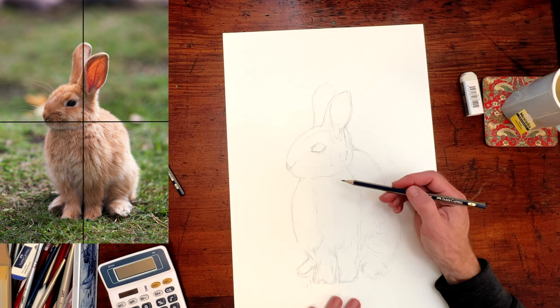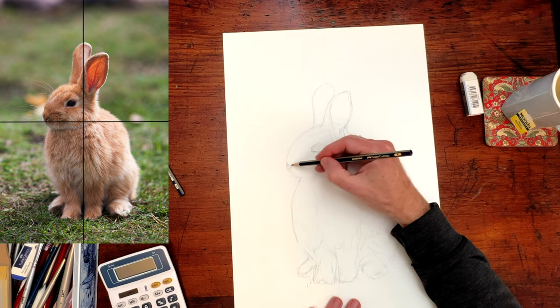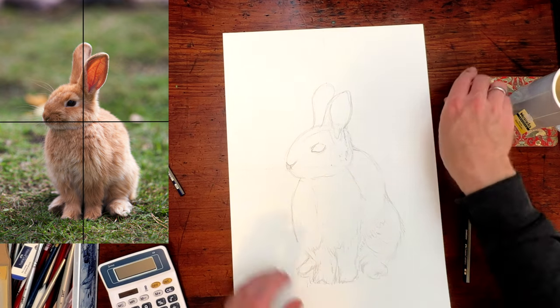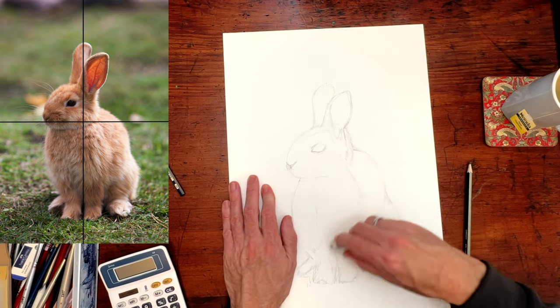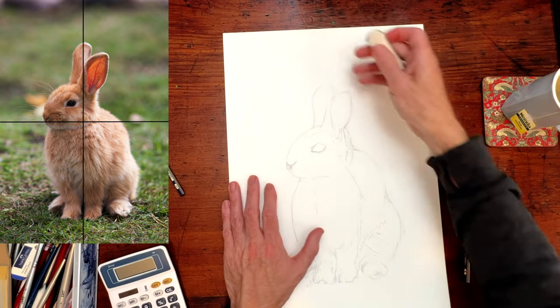And now I need to just bring the nose up just slightly. And there's that little line. Now I think I can just rub out those lines. You will no doubt lose a few details as you do that, so you'll need to just connect those sections again.